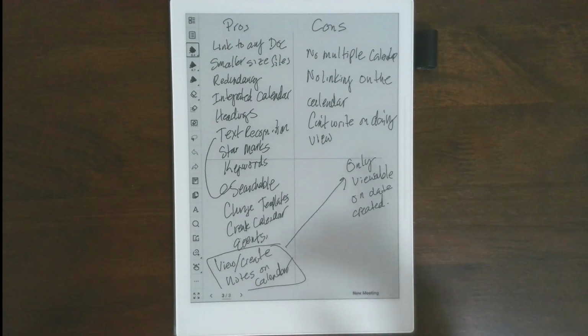Not being able to add the links on the calendar on both the daily and the hourly view is kind of important because let's say that in the meeting, you've taken notes or you're just having a discussion and you want to be able to go back and forth really quickly and you're on that hourly view and you're like, okay, here's what's in this meeting. I want to be able to click on the agenda or I want to be able to click on a document that we're kind of co-authoring or working on and see it.